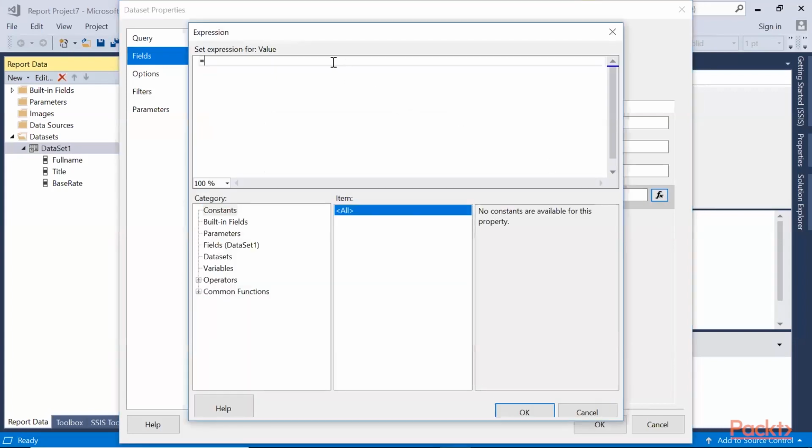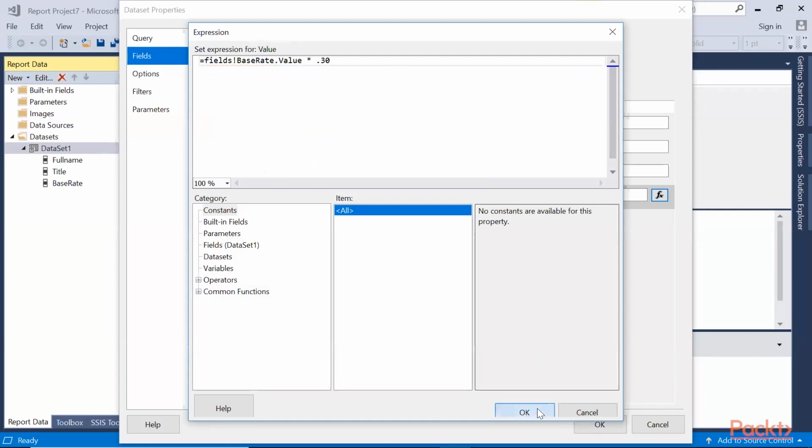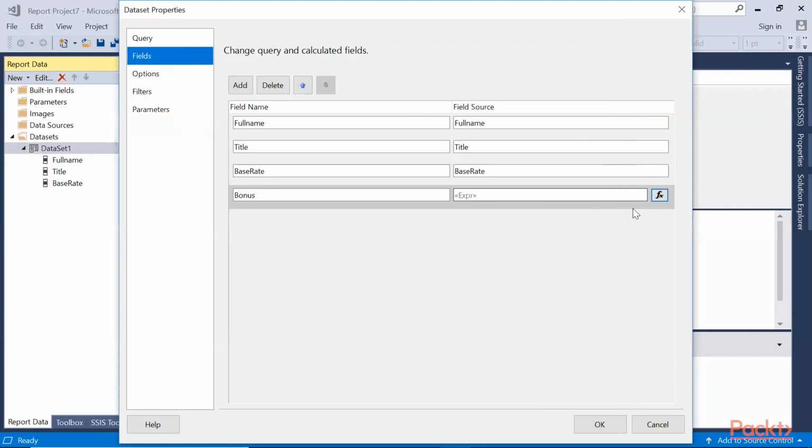So fields, exclamation point, base rate, multiply by let's say 0.20, 20%, dot value. Okay, so click OK. So that would be the expression.